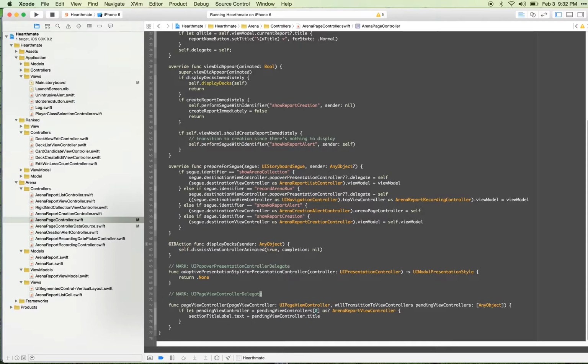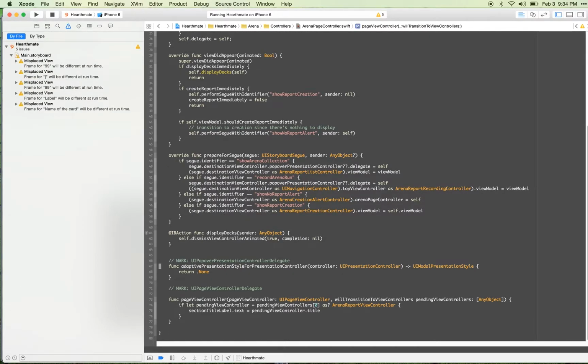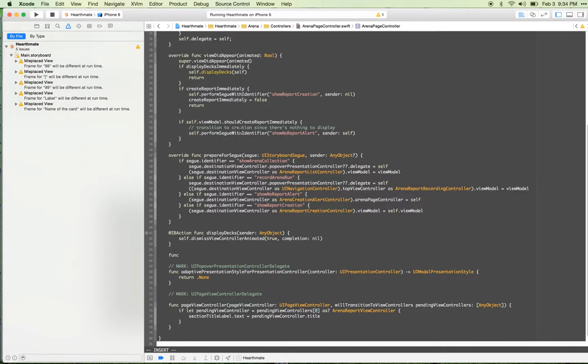And we're going to improve it by adding some animations to the labels. The sort of thing we can do is make the title disappear to the left and then appear to the right when we swipe left. I'm going to add a method that sets the text for our label and animates it. Set section label.